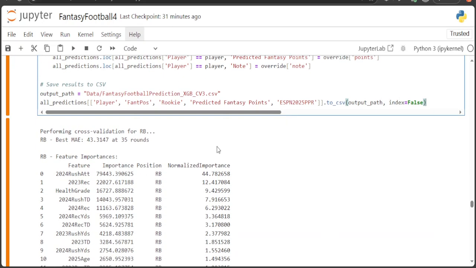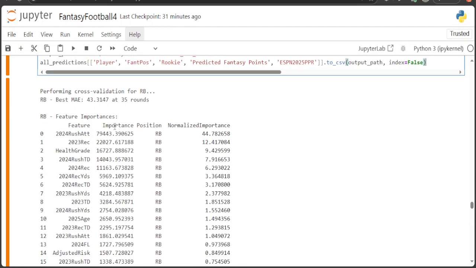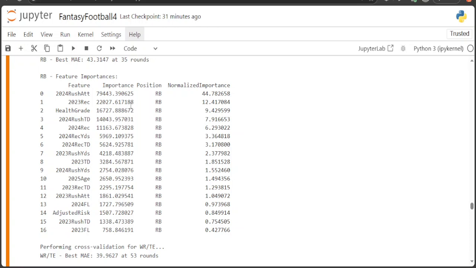So right here we see that performing cross validation for running backs, the best MAE was at 35 rounds. And then here's the feature importance. It's rush attempts at 44, receiving yards, let's see, what is that?